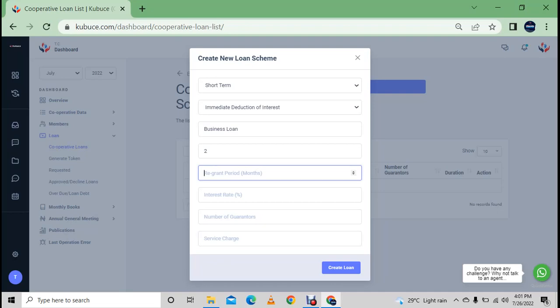So you enter the regrant period, and then the interest rate of this loan, whether 5%, 10%, whatever percent you wish to set for this loan, you enter it. So currently I'll be entering 10% as the interest for this loan.